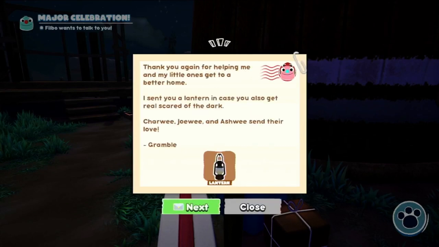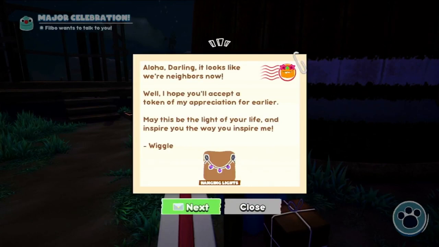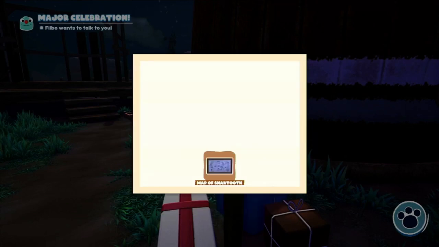Thank you again for helping me and my little ones get to a better home. I'm sending you a lantern in case you also get real scared of the dark. Harvey, Jolly, Ashley sent their love, Bramble. Aloha, darling. It looks like we're neighbors now. I hope you'll accept a token of my appreciation for earlier. May this be the light of your life and inspire you the way you inspire me.